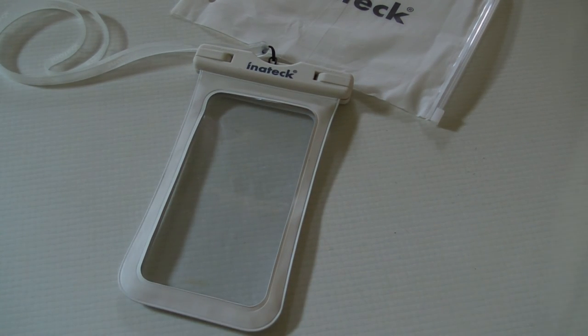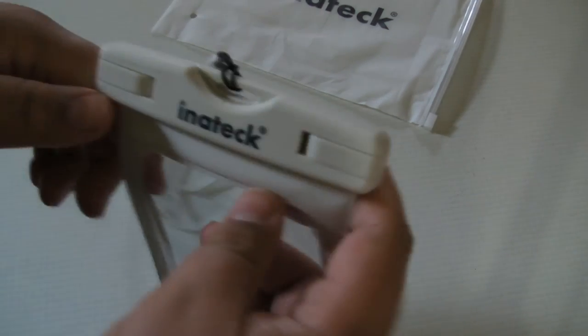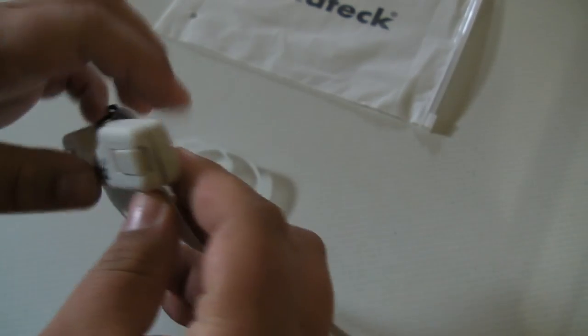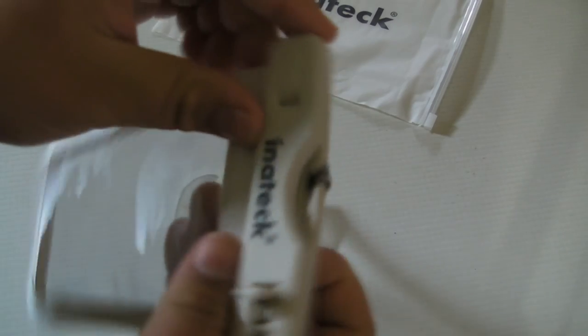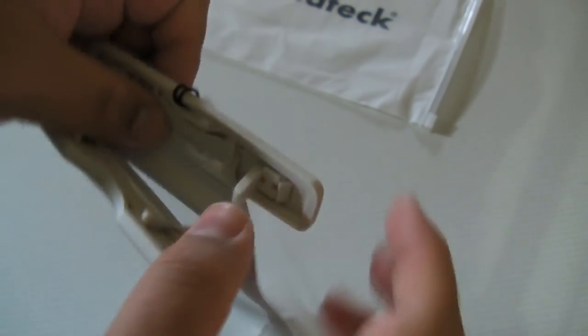But for now, we're going to go over a few things. First off, let's talk about the mechanism that locks this device up to protect your phone. It's a little different than any of the other locking mechanisms I've seen before for waterproofing case bags, but it's not too hard to figure out. Just unlock there, pull apart, voila.